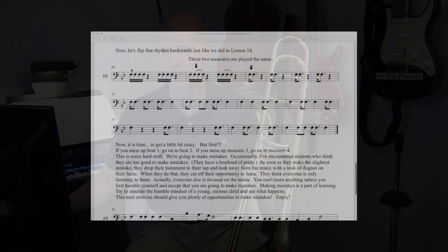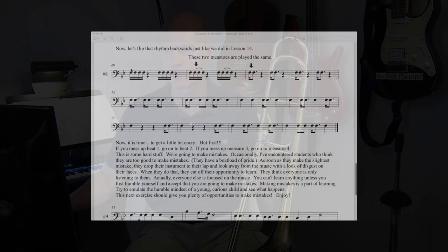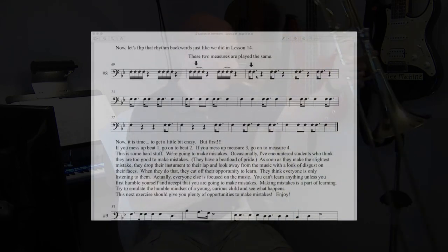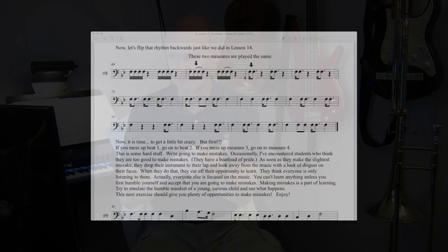On to the third page. Now we're going to flip that rhythm around backwards to where we have di-ta rest, di-ta rest. And see, we've got that 16th note right there. And then we've got these three 16th notes grouped together into that one dotted eighth right there. So the rhythm is di-ta rest, di-ta rest. And in your mind, you're thinking di-ta, di-ta, di-ta rest. Di-ta, like that. And if it's right, just like this, one right after the other, di-ta, di-ta, di-ta, da, di-ta, di-ta, da, da, da. Here we go, number 8.